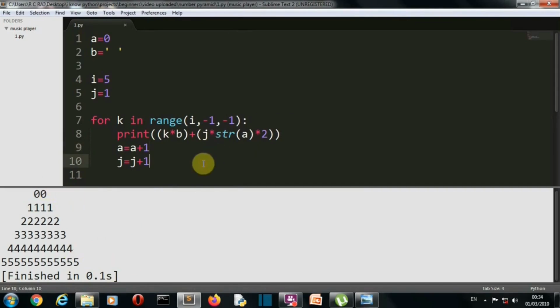Okay, so this is it. This was a short video in which I have shown you how you can create the number pyramid. But I know you are not satisfied with this. You must be wondering how you can create a pyramid in which the numbers are changing, like this is 1, then 2, 3, 4, 5, 6, right? So think about it, and the next video will be on that pyramid only. Okay, so meet you in my next lecture.